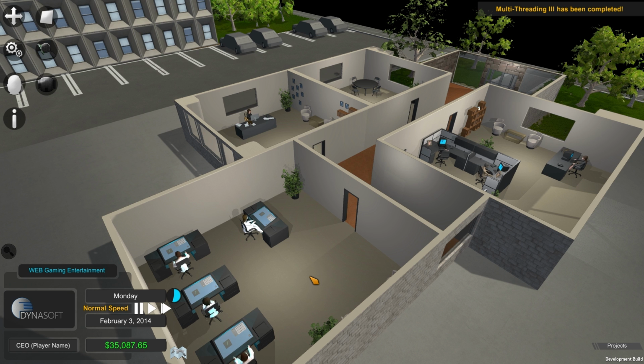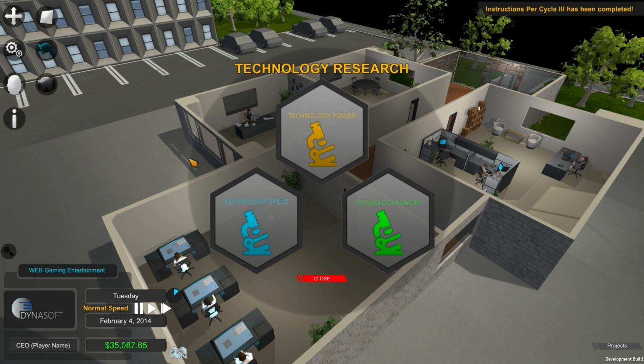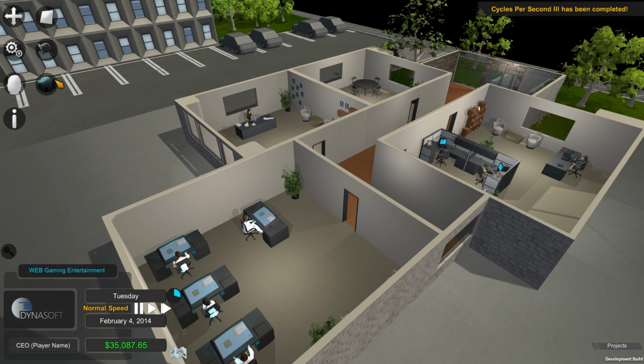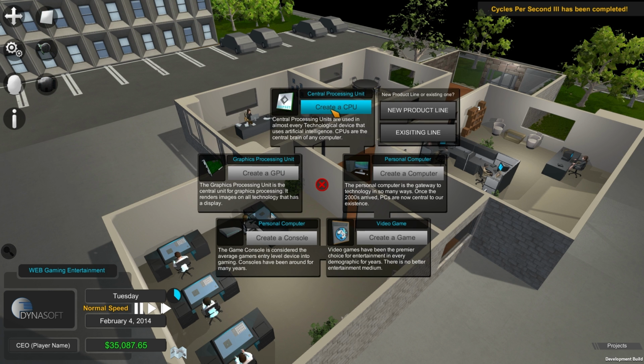So you got your GPUs, your CPUs, hard drives, you got motherboards, things like that that you have to fit into a computer that's going to dictate how good that computer is. But we'll get into that obviously at a later date. Not right now, because we're not ready at this moment to do that. But just so you know, this is not it as far as research goes. There's going to be many more things that you can research. Alright, so let's go ahead and start a product.